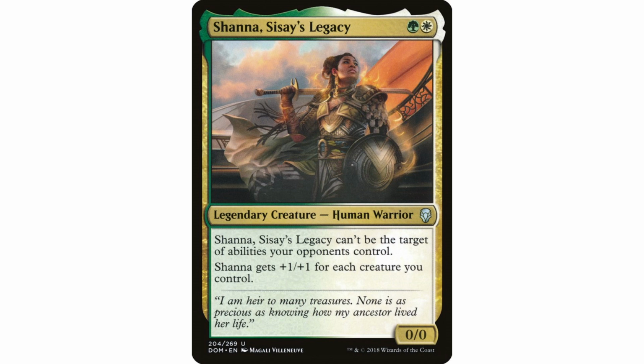So Shanna is white and green, a human warrior, 0/0, can't be the target of abilities your opponents control, and has +1/+1 for each creature you control. So of course, counts itself. If it's the only creature in play, it's going to be a 1/1. So of course, you look at this and you're like, okay, well, I want to make my commander huge. So I put a bunch of creatures in play. It gets bigger. So I'm in sort of a go tall Voltron-y strategy.